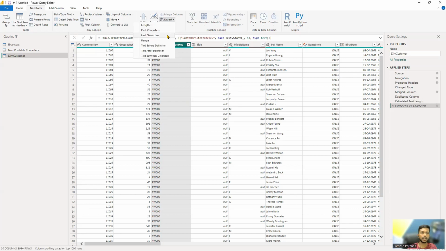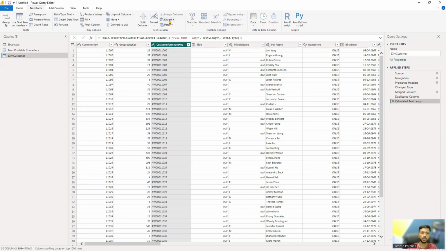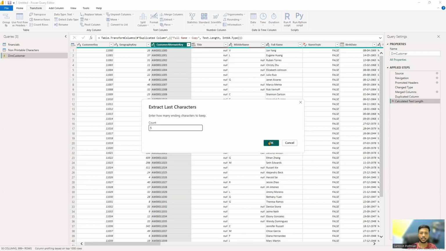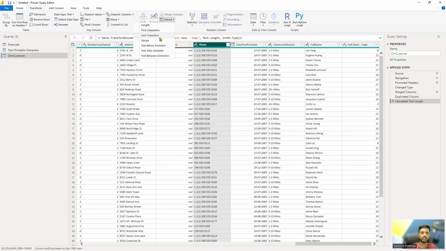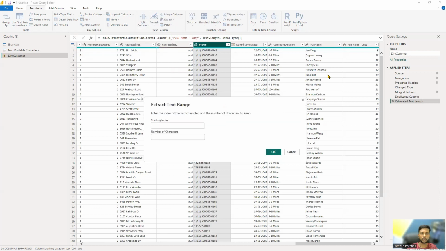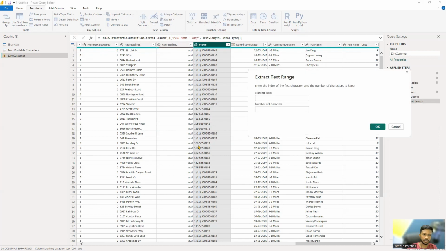Maybe you wanted to extract last characters. In the same situation, you go back and you wanted to extract the last 5 characters. Use the last 5. Now let's click on extract range. I wanted to get some numbers from in between. Maybe I'll take the ideal phone number. Maybe here we have got some codes, which is not an ideal format though. So I'm just looking for a 10 digit phone number.